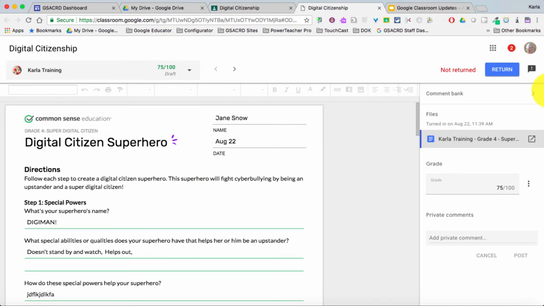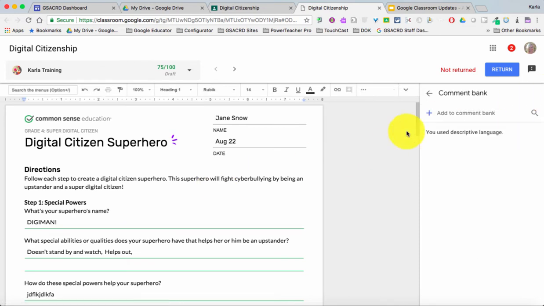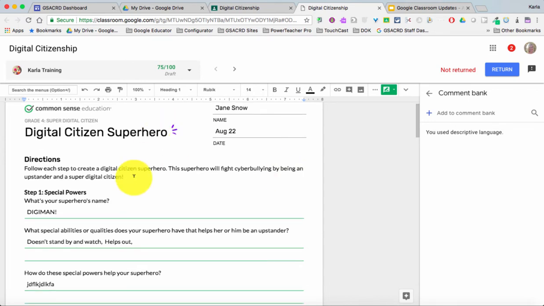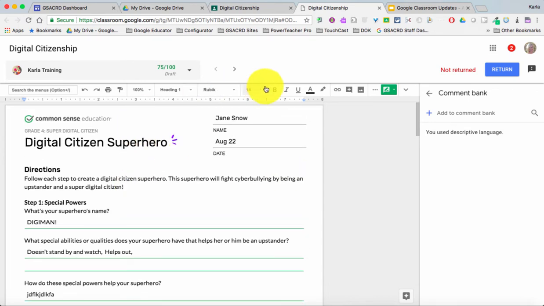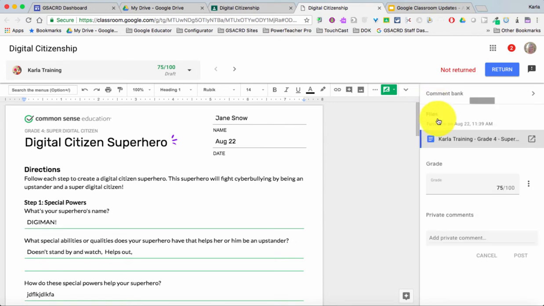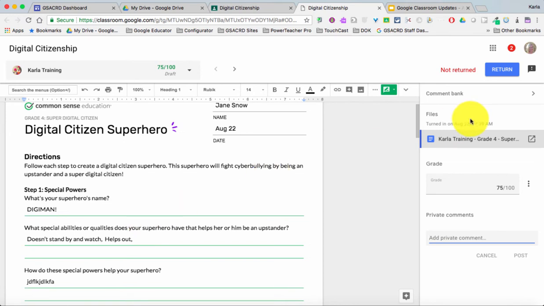And you'll notice that we have a couple of different things than we had before. So we first of all have the document like we had before. When I'm over on this side, I have a little panel where I can add the grade if it is a graded one. I can also add a private comment as I mark this. But a really interesting feature that we can do is add a comment bank. So comments that you use very regularly.